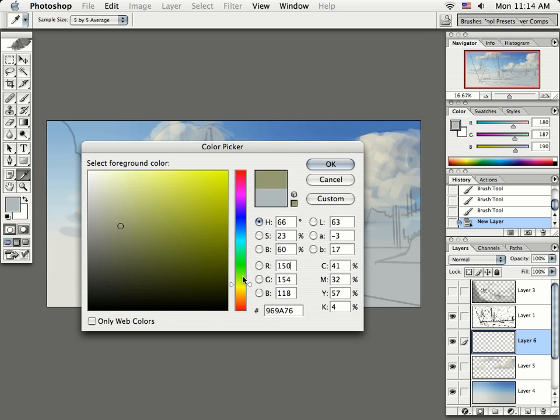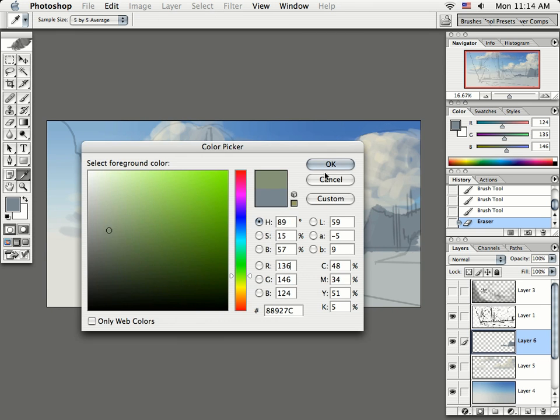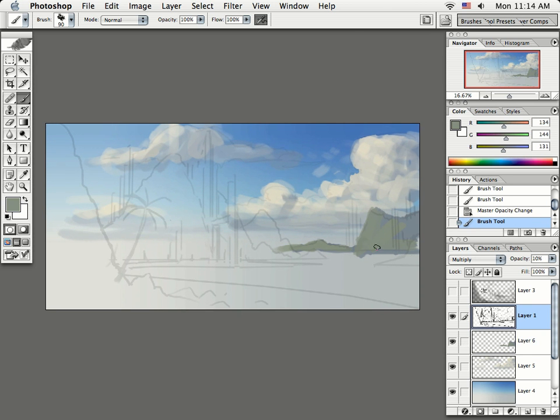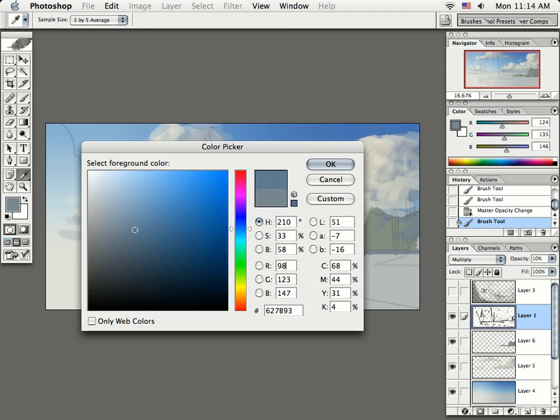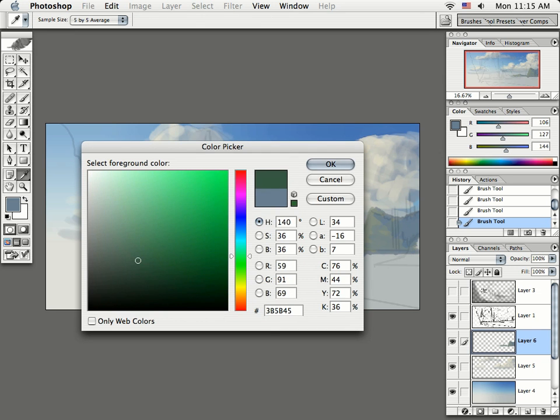Now I'm starting to try and find my distant hill tone. So I went with a very desaturated blue, sort of like a steel gray. I'm picturing how the green is mixing with the blue of the atmosphere. So I'm also starting to block in some of the highlight tones. In the distance, because the contrast is so low because of atmospheric perspective, we have very little value difference between our highlight and shadow. It's more of a hue difference, more of a color shift.